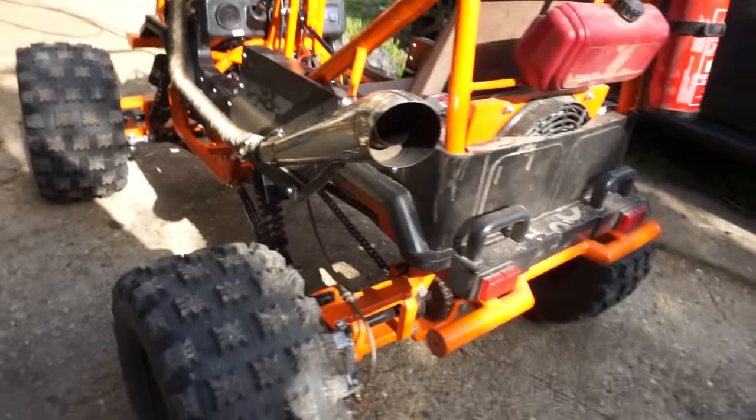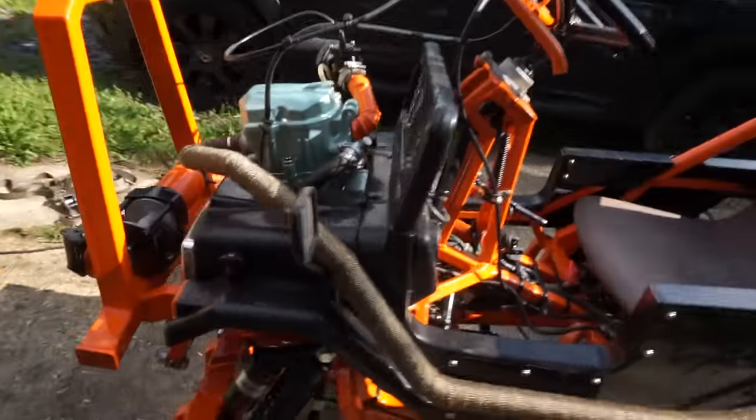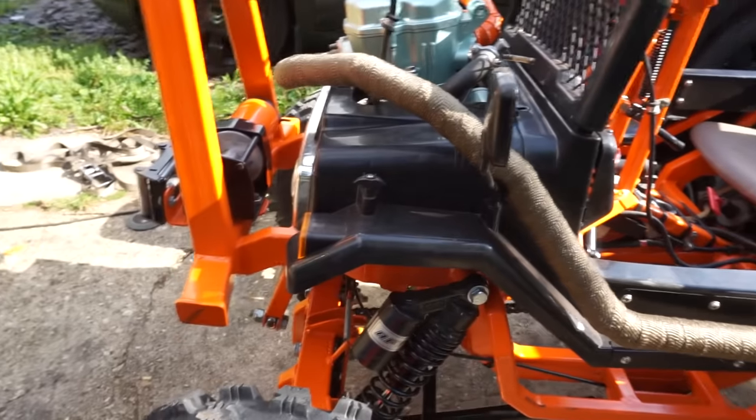And what else? Little bits and bobs. Got to finish off wiring the winch up, mount a switch in there, mount a couple of the electrical parts. And then she's pretty much there.